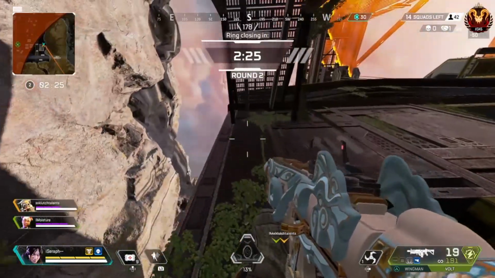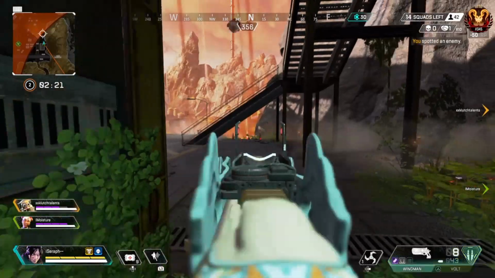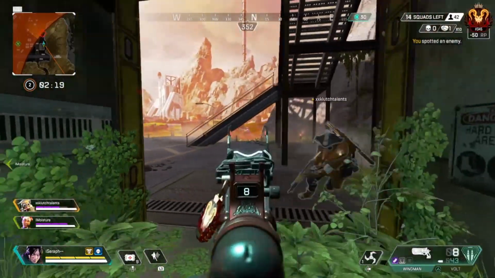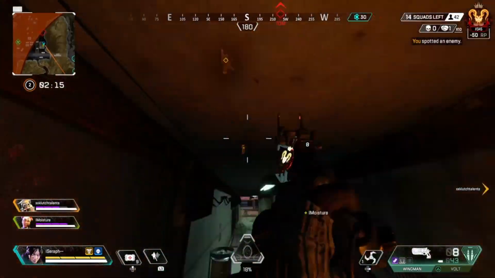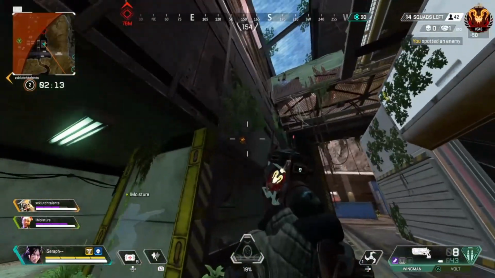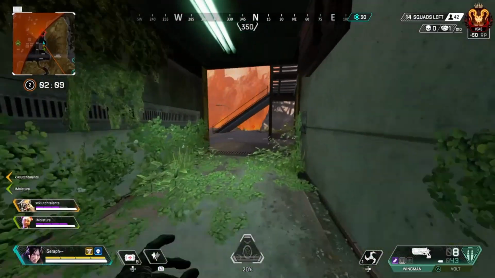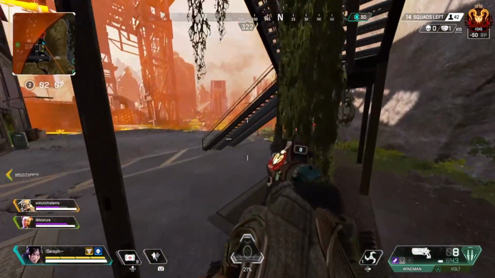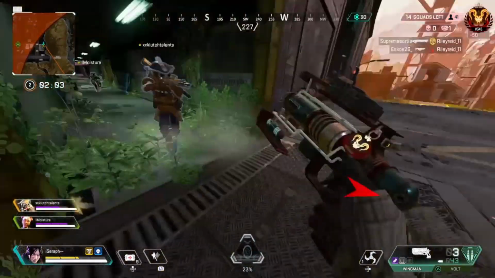So the next thing I want to talk about is how you're going to be using it downrange. The Wingman is going to take a lot of bullet lead, so you're going to need to lead your bullets a lot. And it has a good amount of bullet drop as well, so you just want to be aware of that. If you're aiming at somebody over 100 meters away, or like 75 meters plus, and you're aiming directly at them, you're going to miss most of your shots. So you're going to want to be leading your shots.